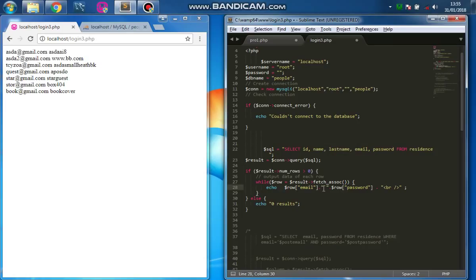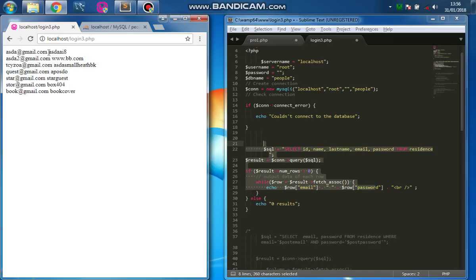So we use this full stop to add a space, not because there's a space over here, but because the space comes from there. What the full stop actually does is that it allows you to concatenate separate things. So for example, this is one thing, the emails, and this is another thing, the password, and even that space over there counts as something to be printed out.